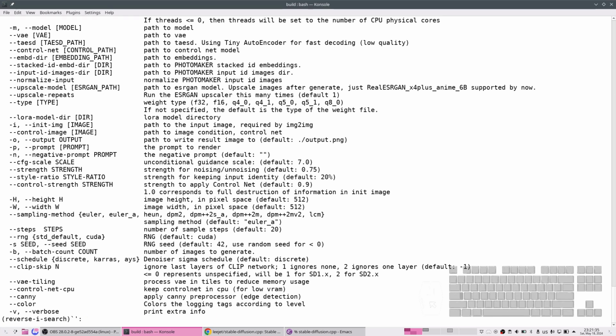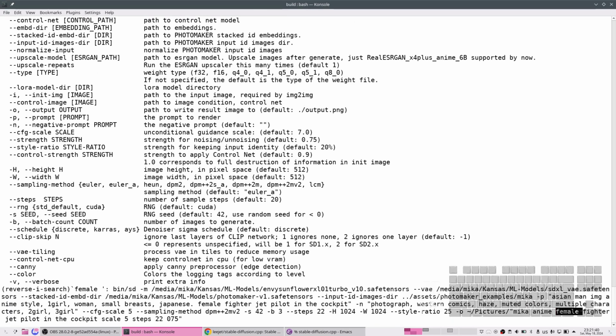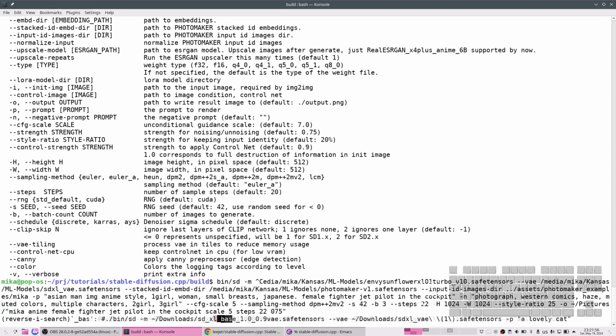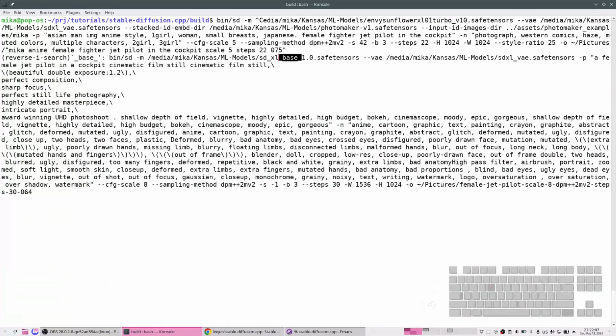Let's do this thing, for example. I already downloaded it, and the weights are here. Let me see what I have with the base model. This is what I have with my base model, and I can put in the things that I just downloaded, right?